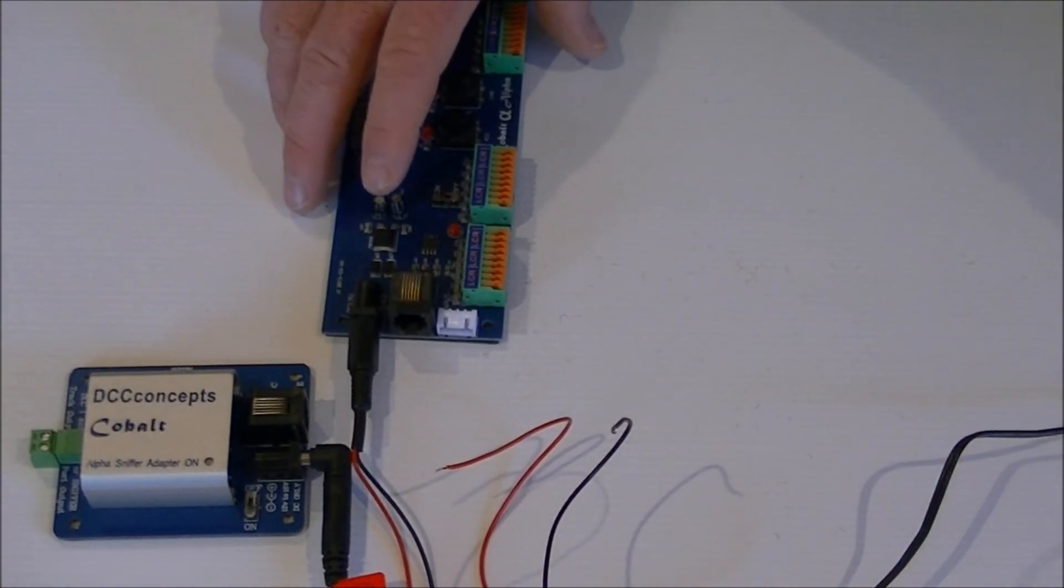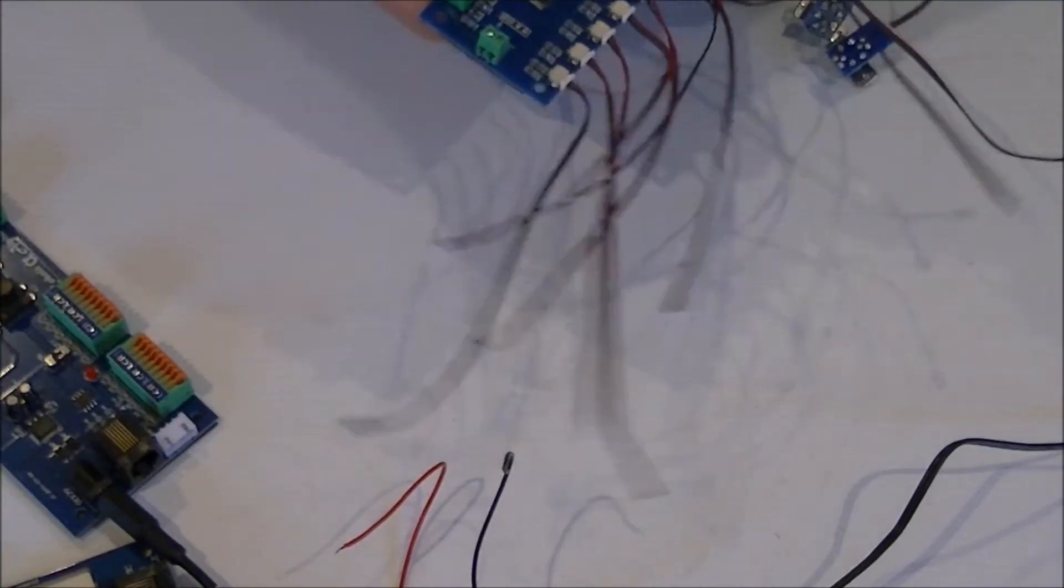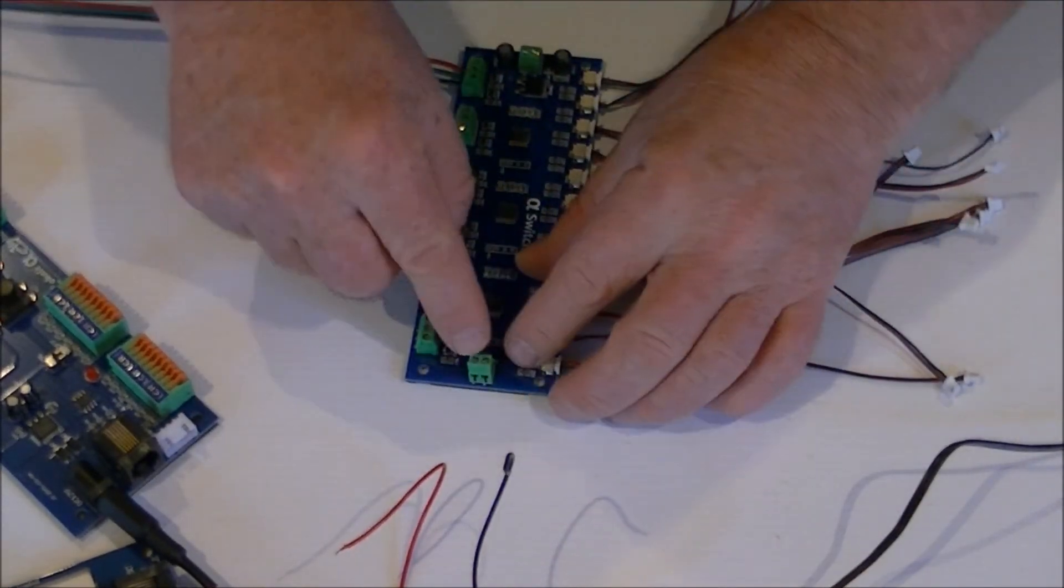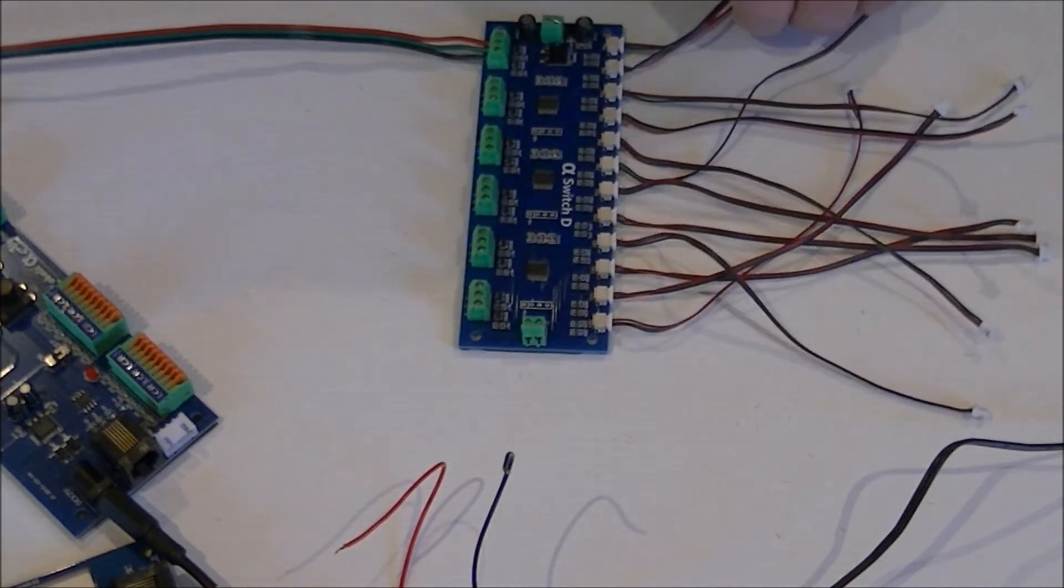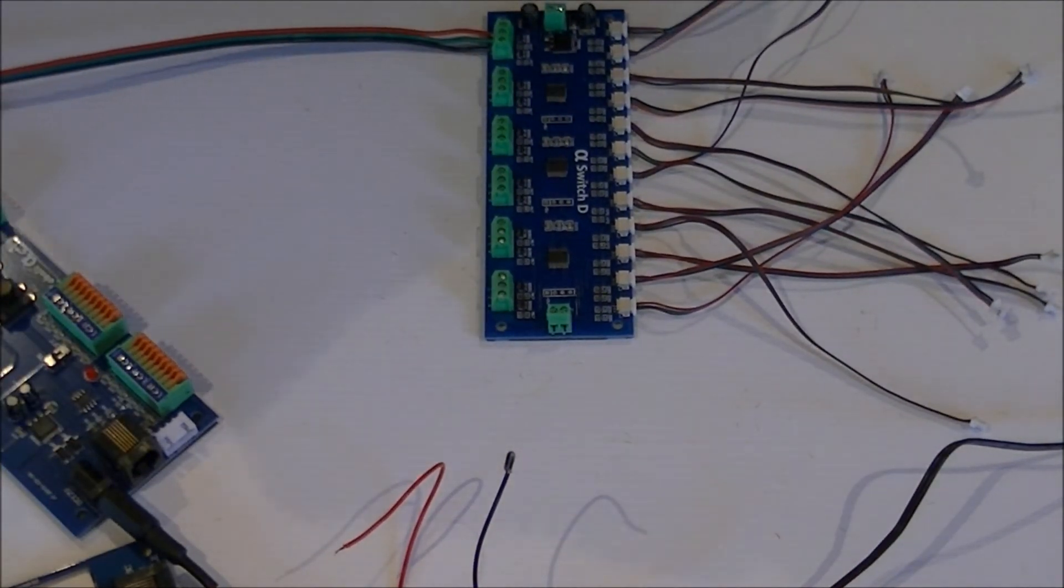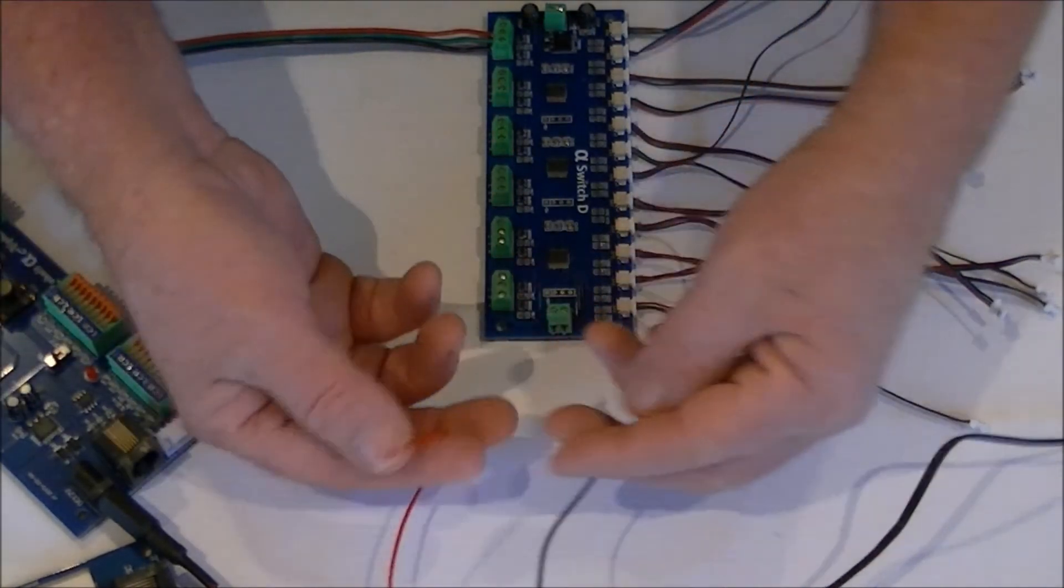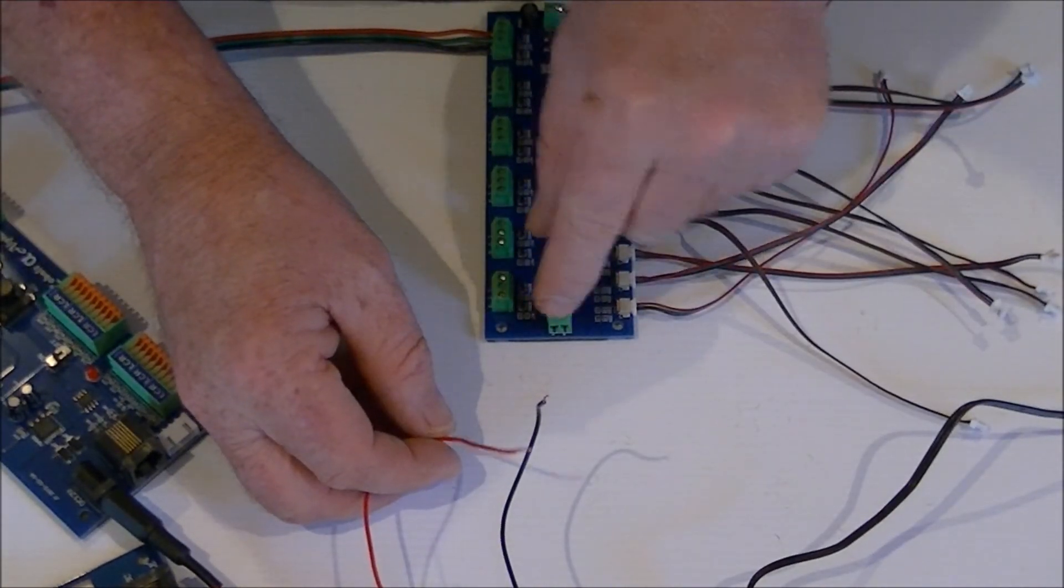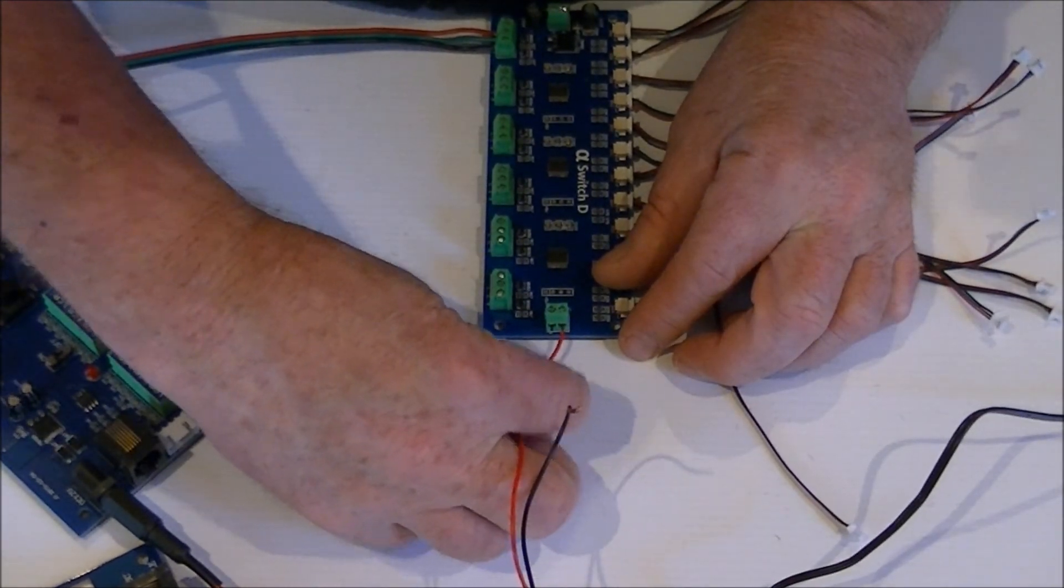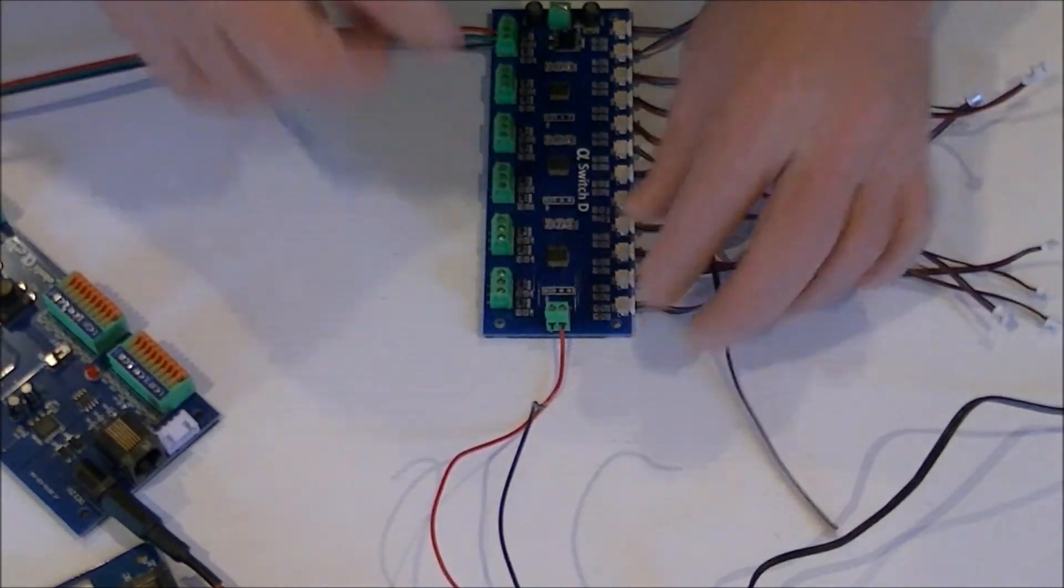And then your cobalt alpha, so that's those two. Then your cobalt alpha panel has screw adapters. Why they did that and not another adapter like that, who knows? But they've done that. So again, you have a positive and a negative matching there. These are screw terminals, so they have to go in there and be screwed up.